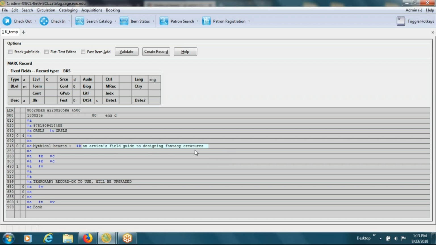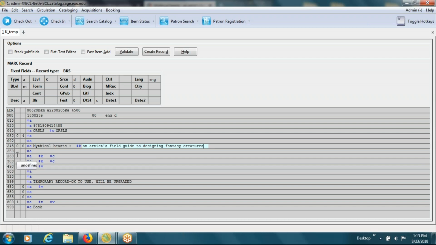Can I give a little tip? Yeah, go ahead, Dia. I recently found out that if you just leave either a subfield or a line blank here, when you create the record itself, when you save it, those won't show up. So you don't actually have to go in and delete all those things. Good point, Dia. You're right. It is a helpful thing, and it saves you some time rather than having to go through and delete.